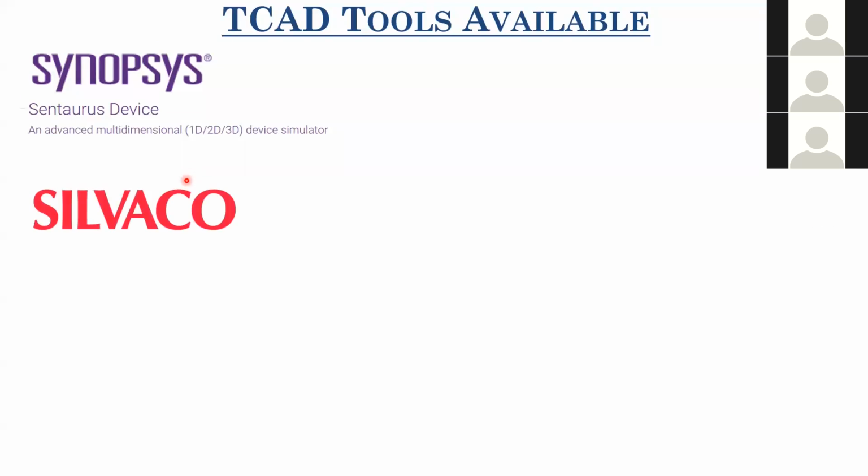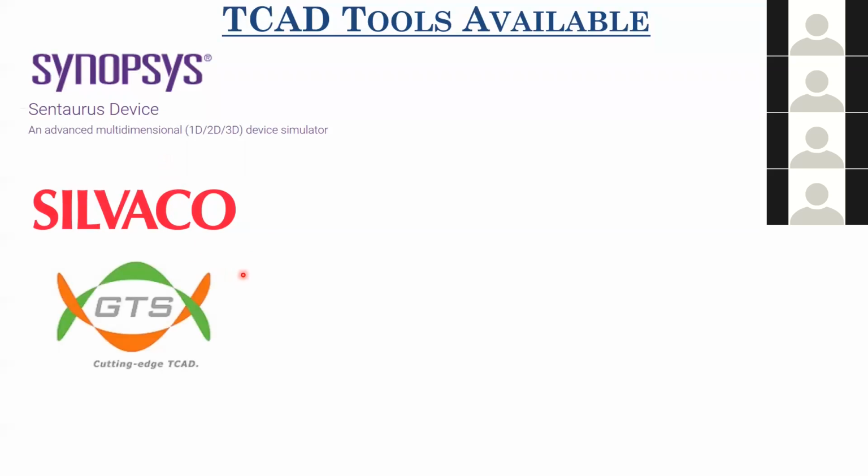Second is Silvaco. Silvaco Atlas is also a very popular tool. Earlier Silvaco Atlas was more popular, but since Synopsys introduced the 3D simulations and some of the physical models, they are much more widely used as compared to Silvaco Atlas. However, the tool flow between the two remains the same.